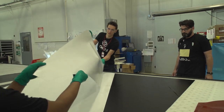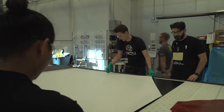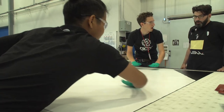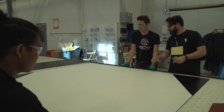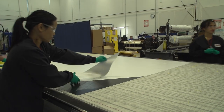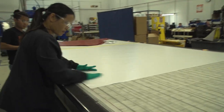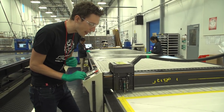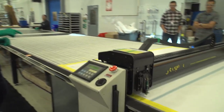We're laying the carbon upside out with a little bit of overlap. It looks like we're making a pretty big sheet of carbon fiber here. What we'll do is cut it up into different sub-assemblies once we're done with this layup, and then that will go on to the rest of the manufacturing process and they will assemble it into a rim. Depending on what component it is, it could be anywhere from two to ten layers. On a wheel, in certain areas, it can be up to twenty-one or twenty-two layers thick. This machine is going to cut our carbon fiber sheet using this remote control to get it in the right place.